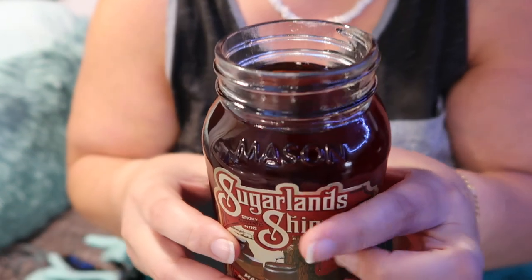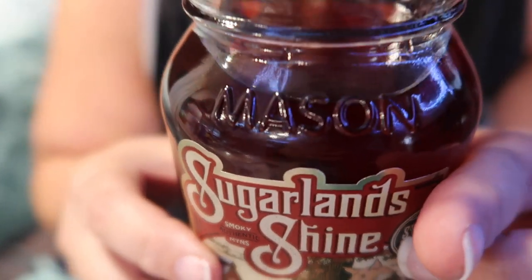Yeah, you do. You do? This would be fantastic on pancakes. Yeah, that's what I was... When he mentioned a couple other shines, our tasting tour guide that we had, he mentioned a couple other shines that were great on pancakes or dessert, stuff like that, but this amazingness is so good in a Bloody Mary.